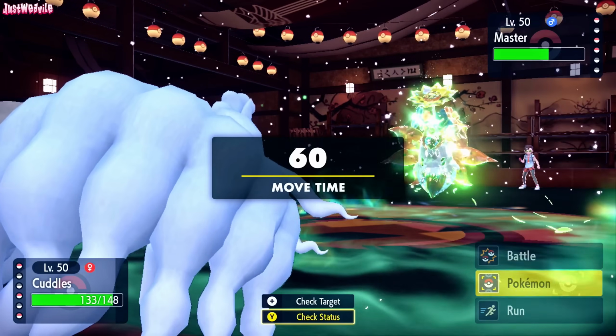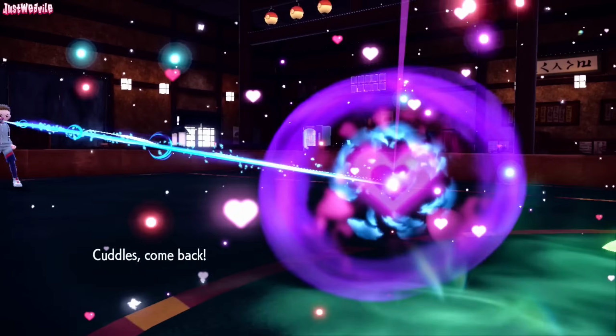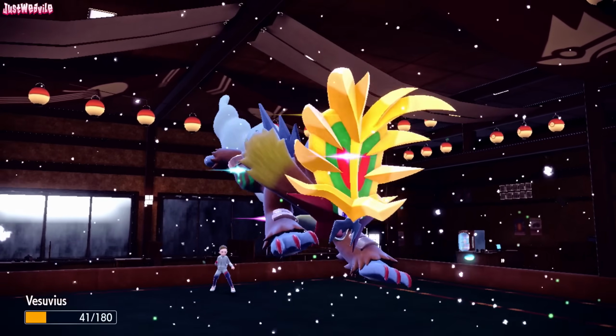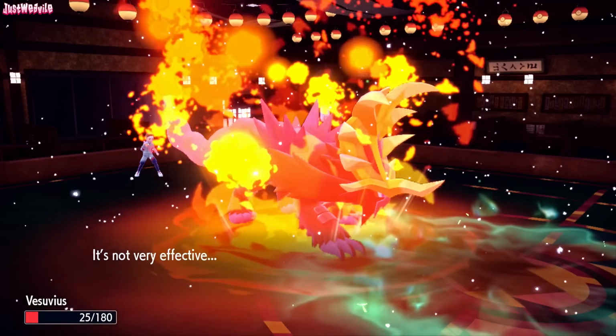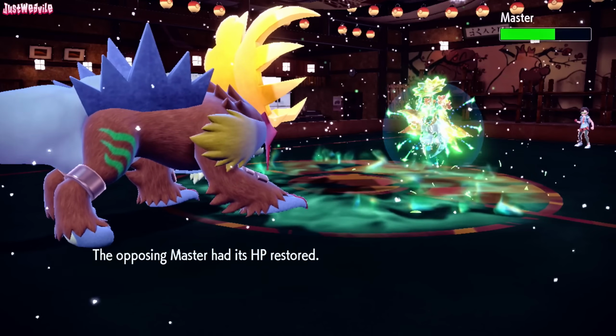We definitely switch out here into our Vesuvius. Because even if they go for a Quiver Dance here, we can still eat up a Fiery Dance. And we'll also get some Grassy Terrain recovery as well. So I think this is the right play. So they go for a Fiery Dance. We're going to eat that up. 4 times resisted and all that. There we go. They don't get a special attack boost, which is nice.